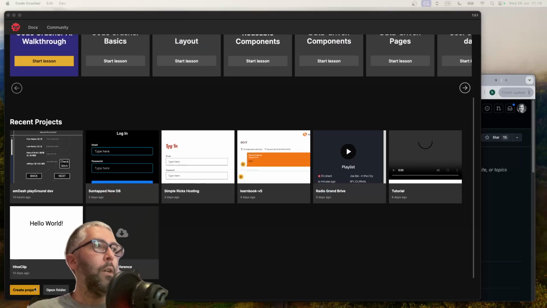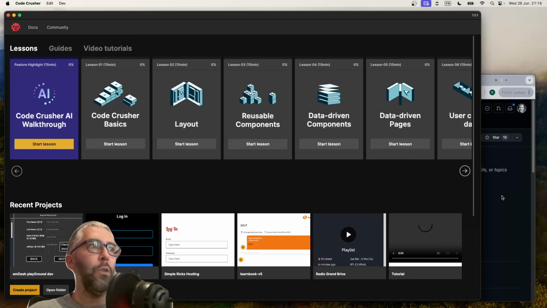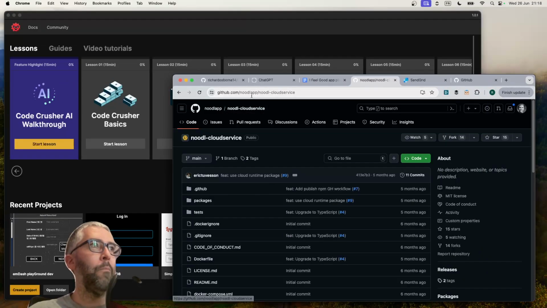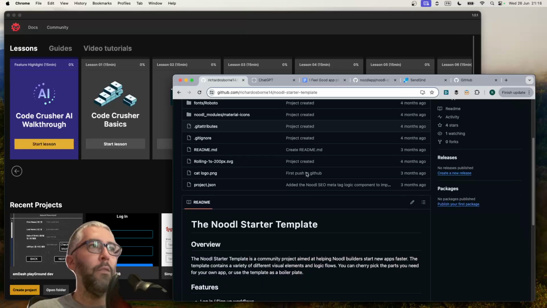If you're starting a new project, I tend to not really just create a fresh project, especially if I want to use the Noodle backend, because there is an advantage to using the Noodle starter template. I downloaded the login sign up template from the original Noodle editor when it was commercial, and I've added a few things to it just to make it easy to get started with. It's a very first version. I'm going to add more stuff to it in the future and make it even easier.